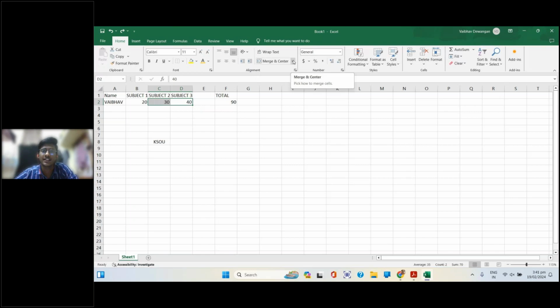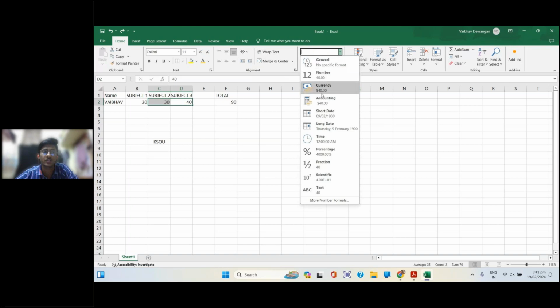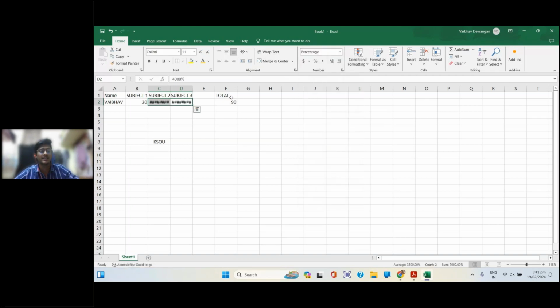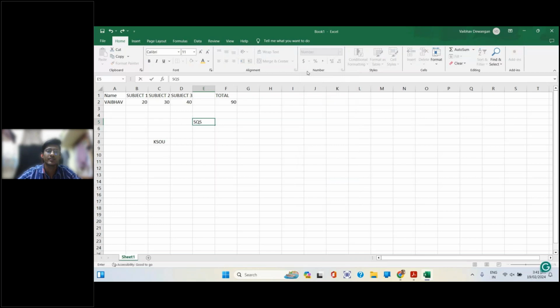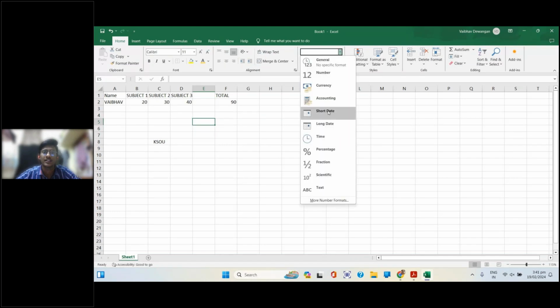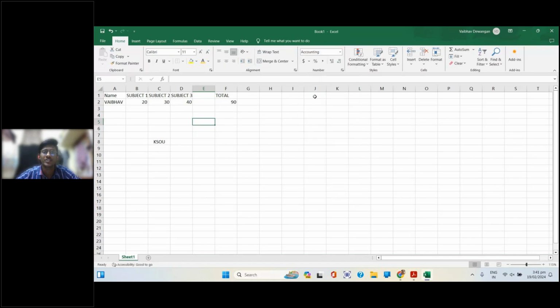Now next are the numbers, where you can use any kind of format, like numbers, currency, fraction or percentage. Let us consider this particular thing. You can mention it as a general number, or only numbers, or other things as well. Here you can change it to accounting or any other format, according to the use you want.